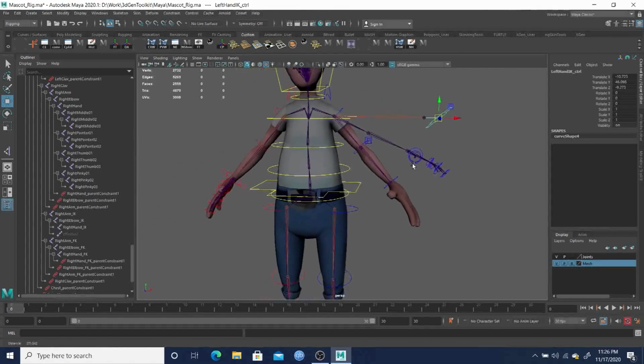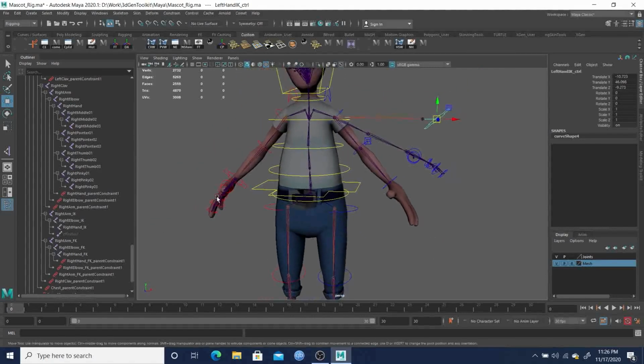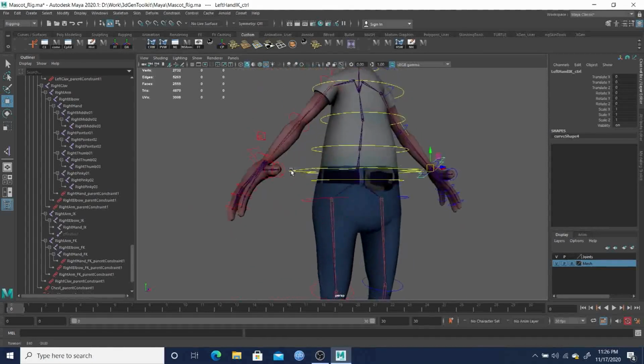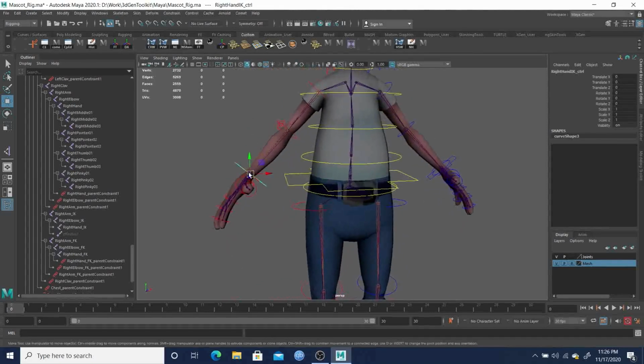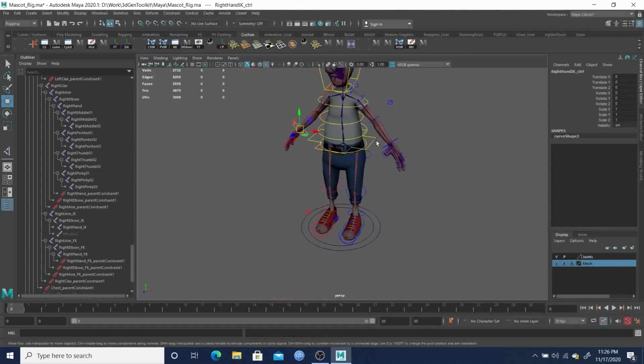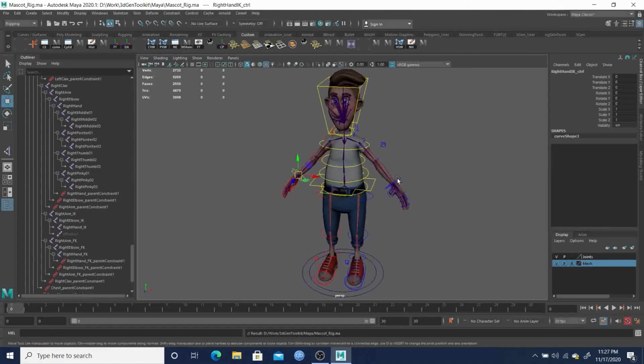What we want is to rotate this hand joint when we're in FK mode, and vice versa with IK. I'm just going through here double checking it looks proper, and we'll hit Control S to save.